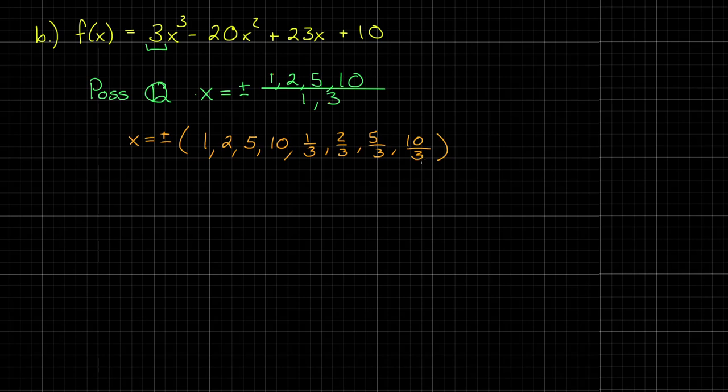Okay. I'm going to nudge you guys in the right direction. I want you to start this problem. I'd like you to finish it, but I understand that maybe you can't. Instead of doing plus 1 and minus 1 and plus 2 and minus 2, here's my suggestion. Not really a good suggestion, but for this one it'll help. Start at 1, and then try 2. And if it doesn't work, try 5. If it doesn't work, try 10. And then once you go through all the positives, then try the negatives. Try 1 and 2, see if either of those is a root, in turn producing a factor.